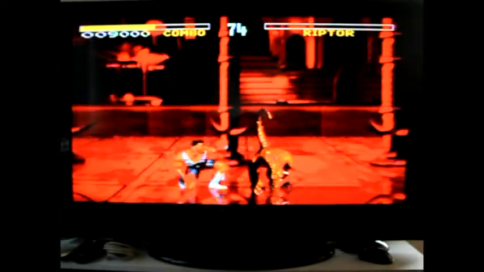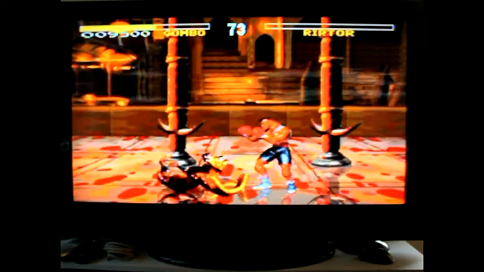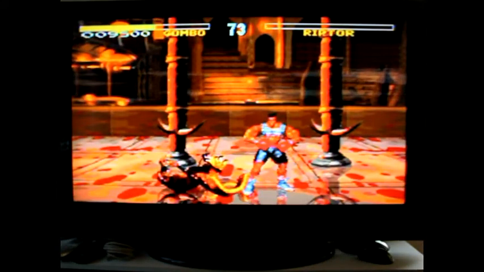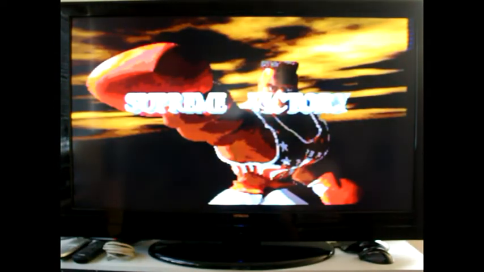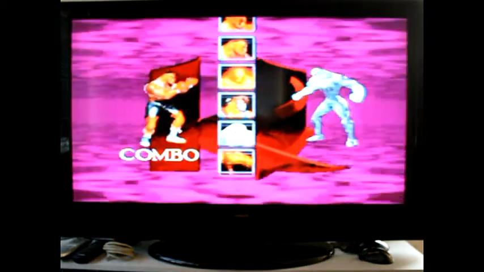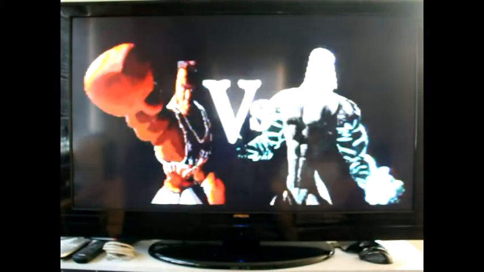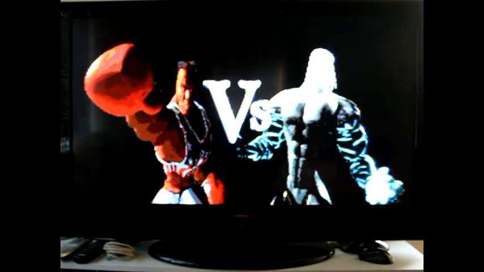Killer Instinct was the first arcade game to have its own hard disk, and if you played the arcade version, you'll know that it had 3D backgrounds. Killer Instinct Gold on the Nintendo 64 does have 3D backgrounds. It also has this weird scaling effect that I just don't like. It just shows up the low resolution of the characters.